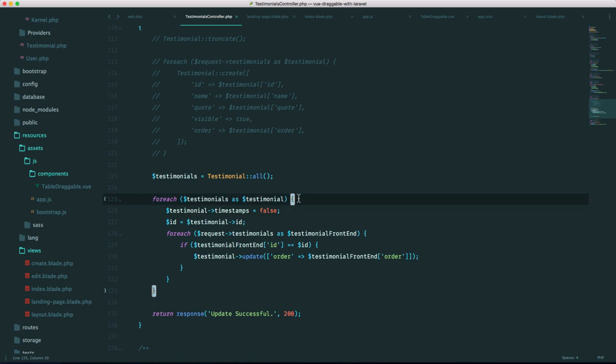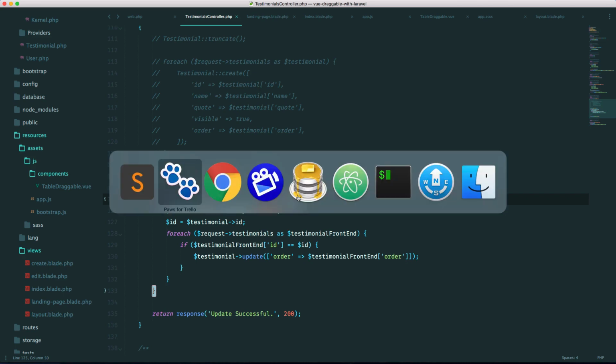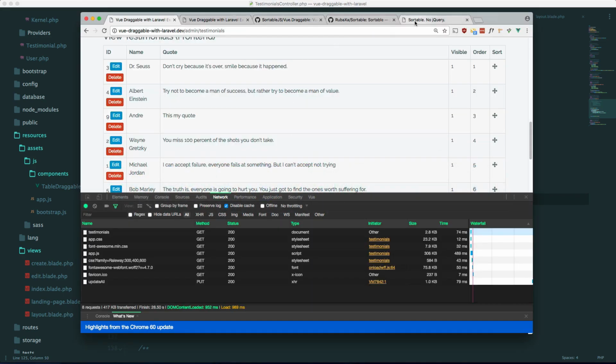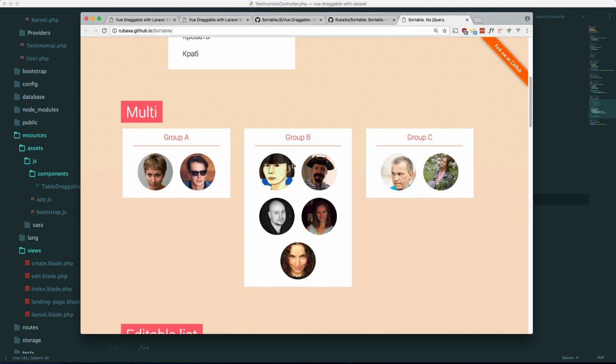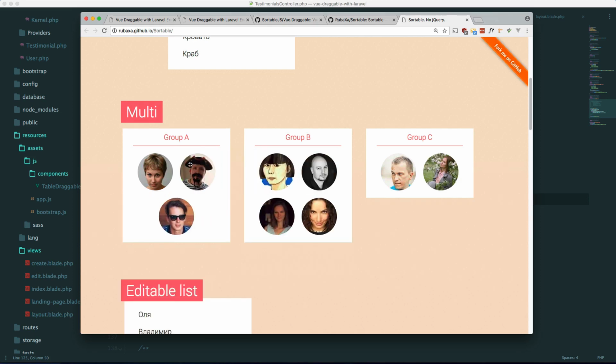So I actually had another example that I wanted to do. If I go through the examples on Sortable, I wanted to play around with multiple lists, and I just wanted to play around some more with Vue Draggable and Vue in general, since Vue is still kind of fairly new to me, and I just want to get my hands dirty. If I don't get lazy, I'll continue with that example in another video.